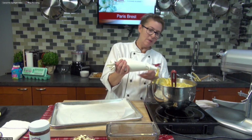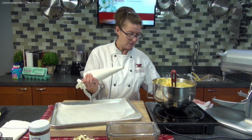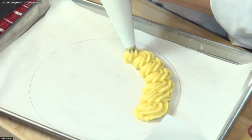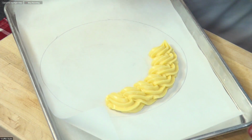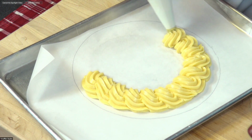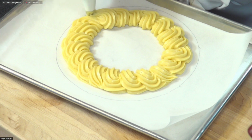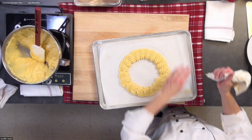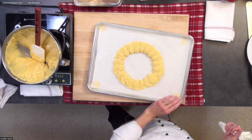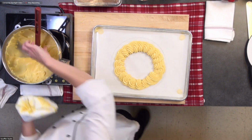There we go. Okay. So if your tip flips, you can just flip it around and then clean it off a little bit. Okay, so I'm piping inside of my circle, just going around. I make this probably about 1.5 inches wide, and like I said, the sizes are limitless. But if you want the classic Paris-Brest, you will want to use the round shape to commemorate the bicycle wheel. So I just go around, and you don't have to worry about getting it exactly perfect. If your parchment's sliding around, you can always put a little bit of the paste in your corners. That's going to help hold it down, especially if you're baking on the convection setting on your oven. That could blow your paper around a little bit too.